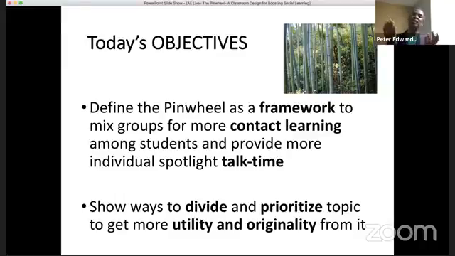So we're trying to raise that talk time in the classroom, because we know a lot of our students don't speak the language outside of class. This is their one time. So we really need to increase that as much as possible.